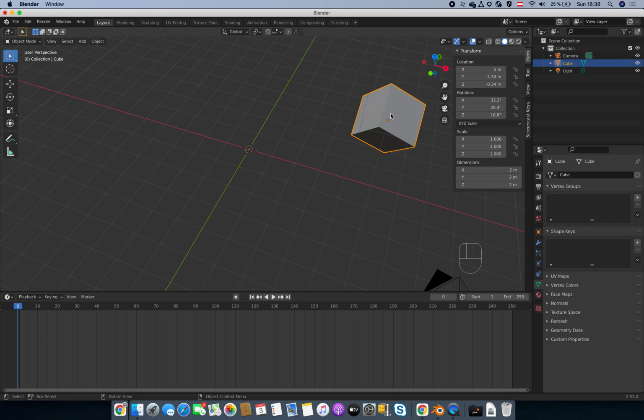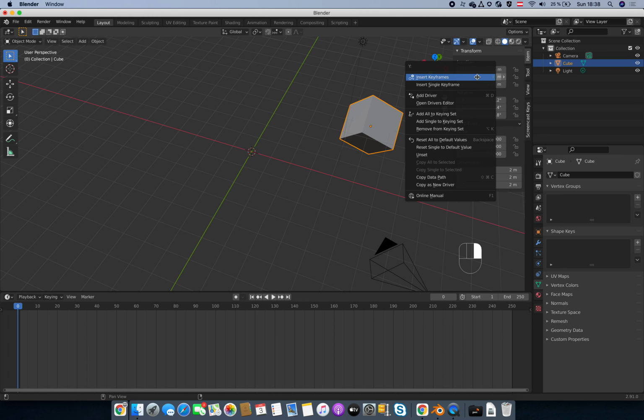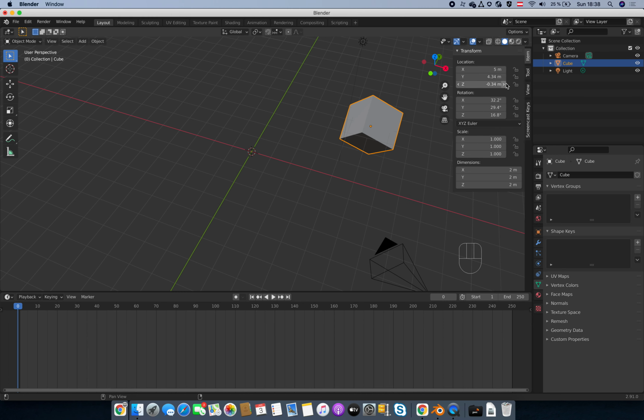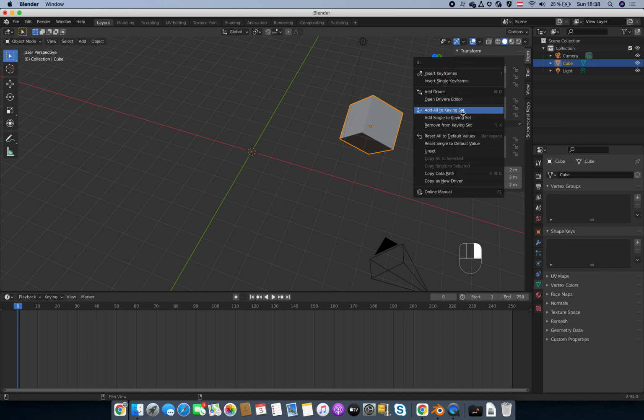Okay, so there's also one thing to consider. If I want to go back to the default location, rotation, and scale, I can right click over this location sub window, and then I can select something called reset all to default values.